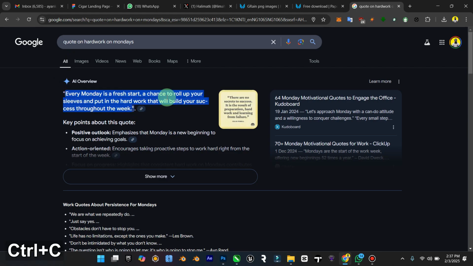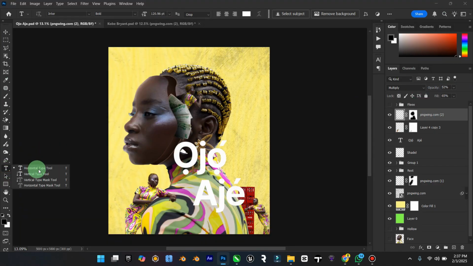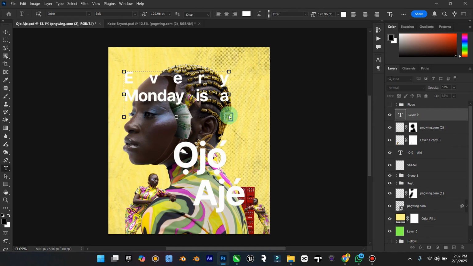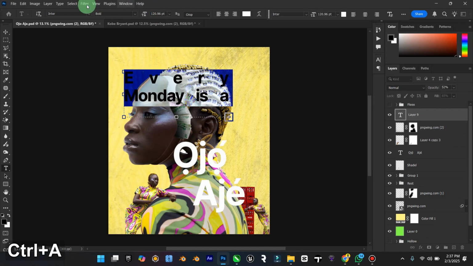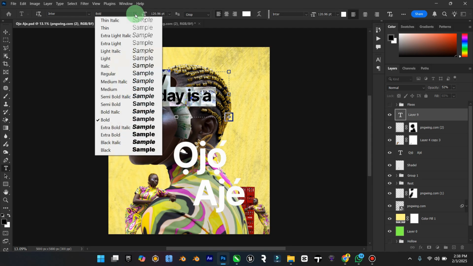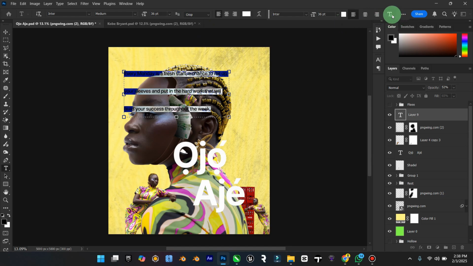So I just pick this up, right? And I would select my font, my text tool. I'll just drag this like this, and I'll paste it there. So what we just do is select all, make sure it is left justification, make sure it is medium, and make sure it is a small font.